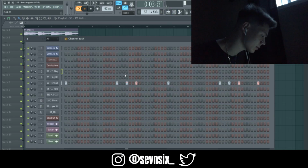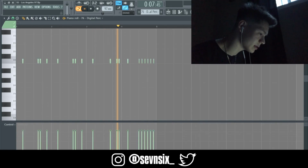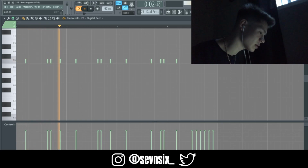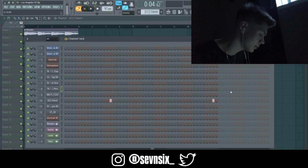And then we have our kick. And it's just a basic kick pattern. And then we have our rim perk, just to add some additional bounce to the beat. And you hear this in a lot of West Coast production. And then we have a triangle in there, offsetted as well.